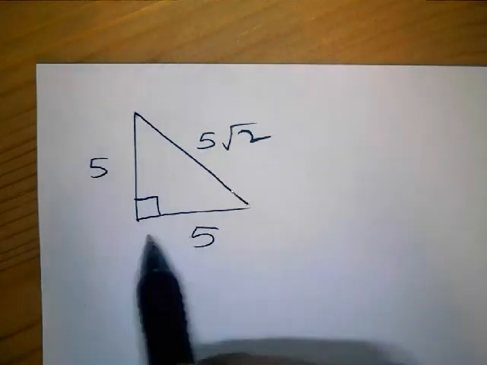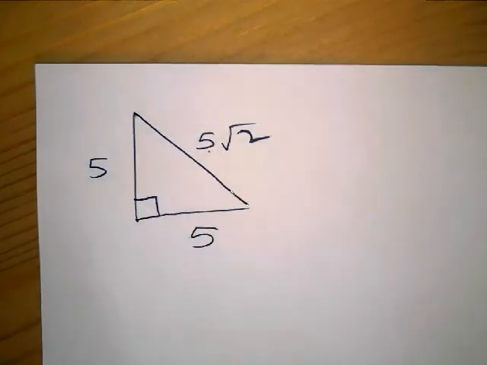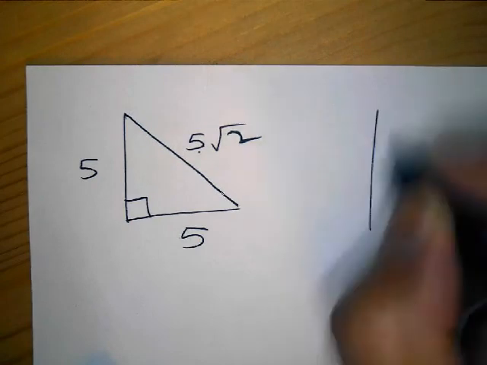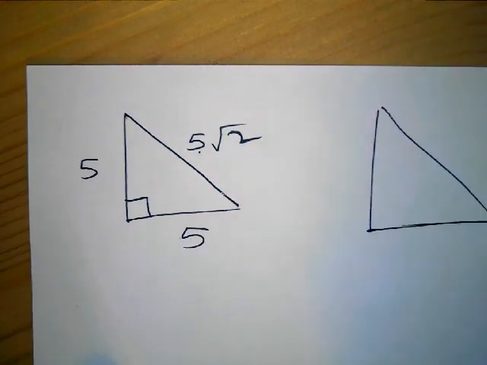5 root 2. Remember that? This is like the cleanest way and the simplest way that it should work, right? You should see the sides are the same, and then this one times root 2. I mean, that's like the simple ones. Well, that's not happening anymore. Okay, so these are going to be a little bit different, these last two, number 5 and 6. So pay attention.